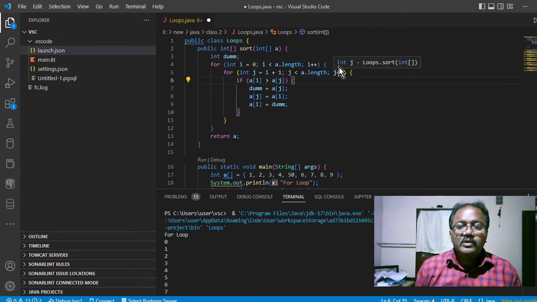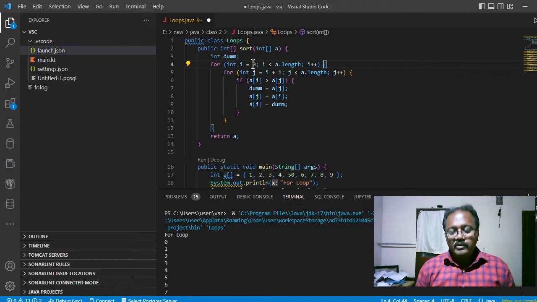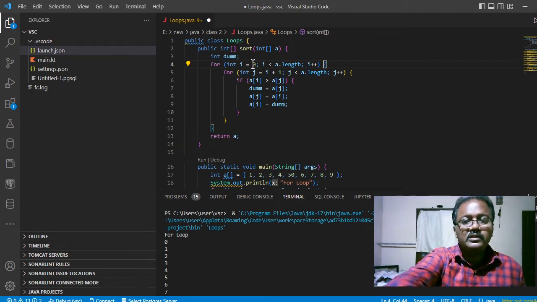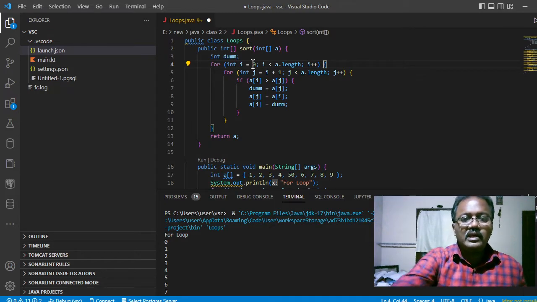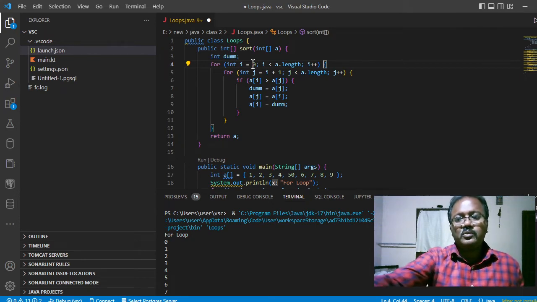What these two for loops do is take the first element, a of i, and compare it with all other elements. If i is 0, then it compares with a of 1, a of 2, a of 3, a of 4, a of 5, like that. This is happening in this nested loop. This a of i is the first one, and a of j will be iterating through all the other ones.